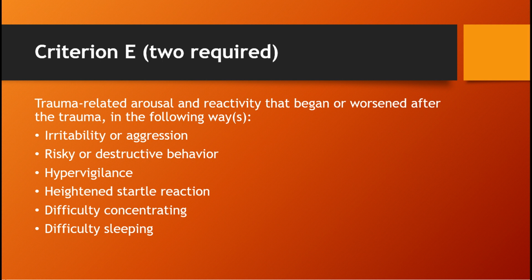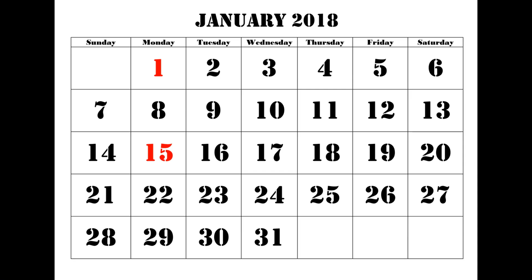Criteria F deals with duration criteria. Symptoms must persist for at least 1 month before PTSD may be diagnosed. This month can have occurred in the past and does not need to be the present month. As mentioned previously, the CAPS-5 has a worst month version that establishes a lifetime presence of PTSD.